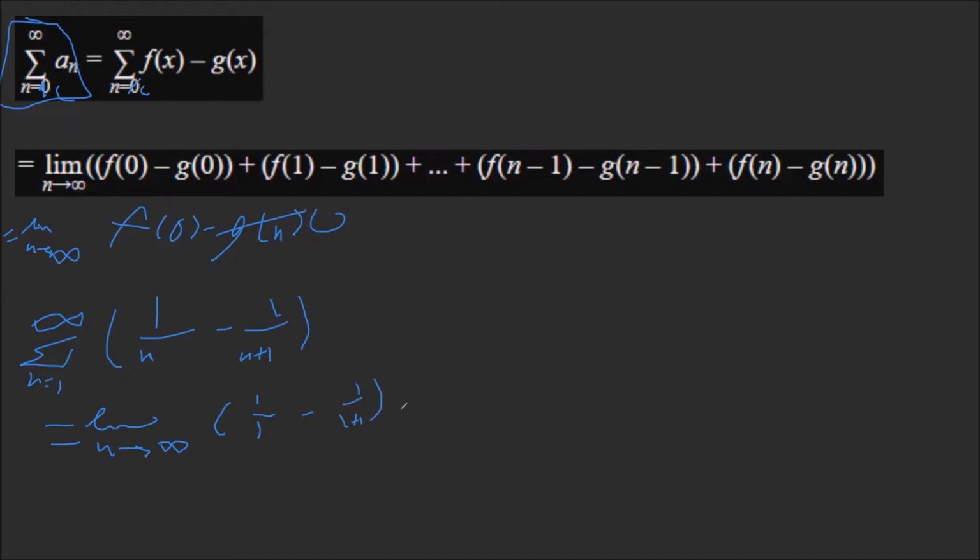And you're always going to want to write out a few terms. I like to begin with 3 or so. Plus the second term, which is 1 over 2 minus 1 over 2 plus 1. And then we might as well write out the third term as well, in case you haven't yet seen the pattern, which is going to be 1 over 3 minus 1 over 4. Now, from here, you can start combining terms. Negative 1/2 can combine with 1/2 to equal 0. Negative 1/3 can combine with 1/3 to equal 0. So at this point, all we really have is 1.